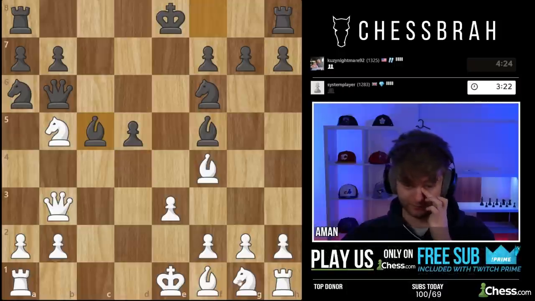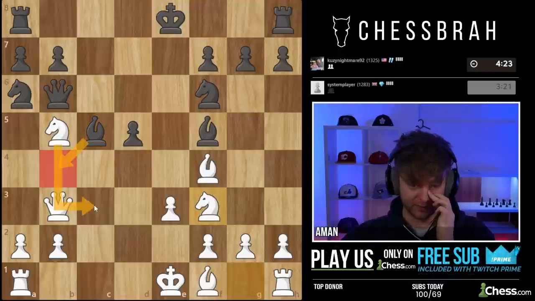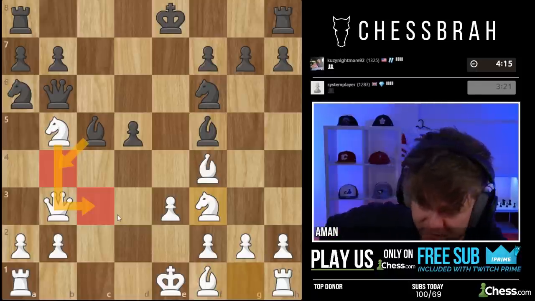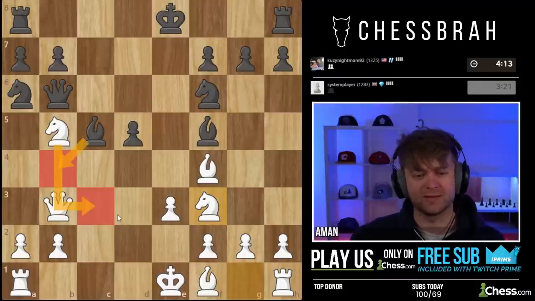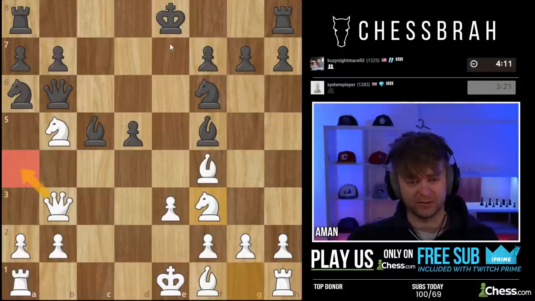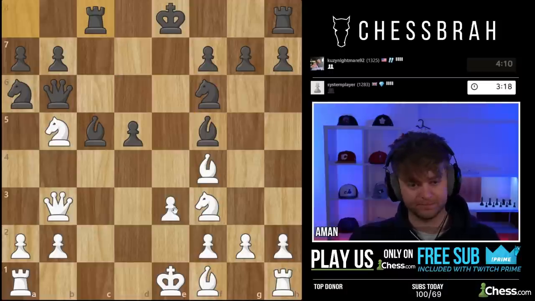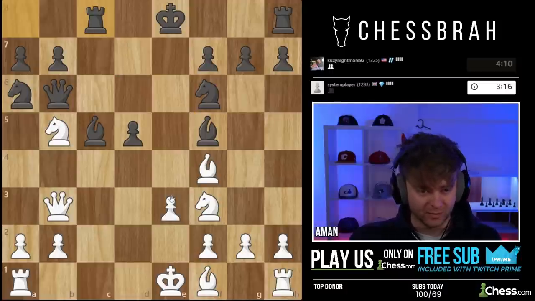Take. Check, and then we'll bring the knight back. It's done its bit out there. Yeah, c4 is pretty annoying, so that's kind of why I took. Also, queen a4 would have been a very strong move if not for bishop to d7, I think. That's what I think.